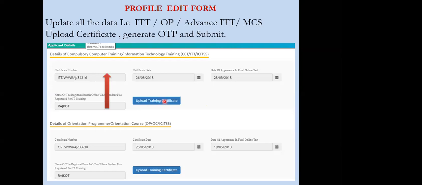You have to convert it into PDF or JPG image, and just upload your certificate here. Within 2 or 3 days, or within a week, your training detail will be approved by the institute, because the institute also knows that some data shown in the SSP portal is wrong, like the orientation course certificate number or whatever. So don't panic whenever you see that your data is shown as wrong.